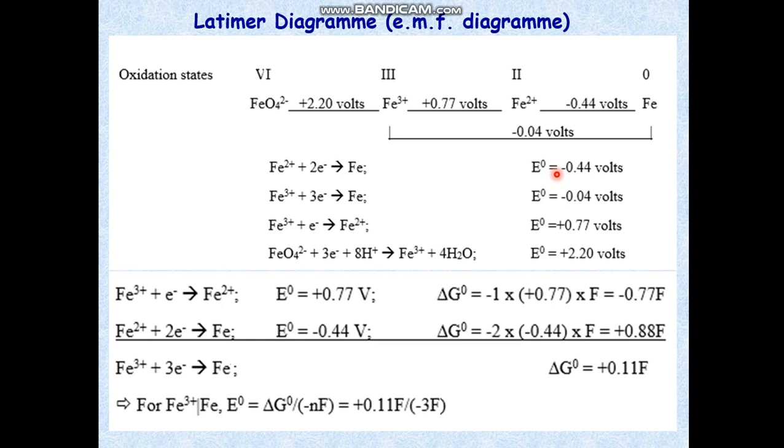So what can we add? If it were an energy term, then we could easily add them with each other. So how can we convert this potential difference term into an energy term? The energy term related to the E0 value is the Gibbs free energy, which is delta G0, and delta G0 is related to E0 as delta G0 is equal to minus nFE0, where F is the Faraday constant, n is the number of electrons, and E0 is the standard electrode potential.